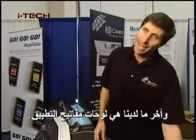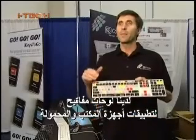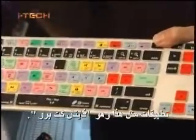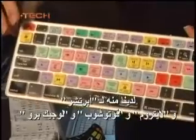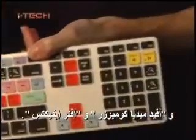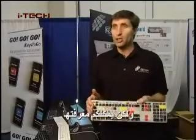And lastly, we have application keyboards. We have keyboards for applications both for desktop and laptop. Applications like this one is Final Cut Pro. We have them for Aperture, Lightroom, Photoshop, Logic Pro, Avid Media Composer, After Effects. Too many applications to name here, but you can check it out on our website at kbcovers.com.